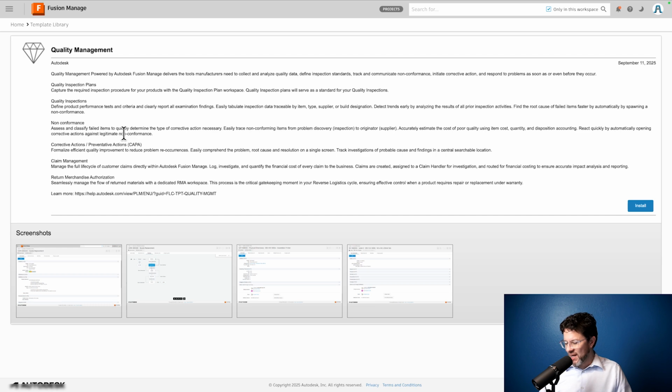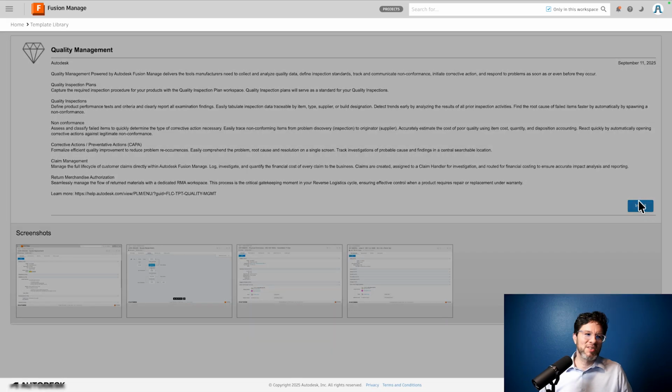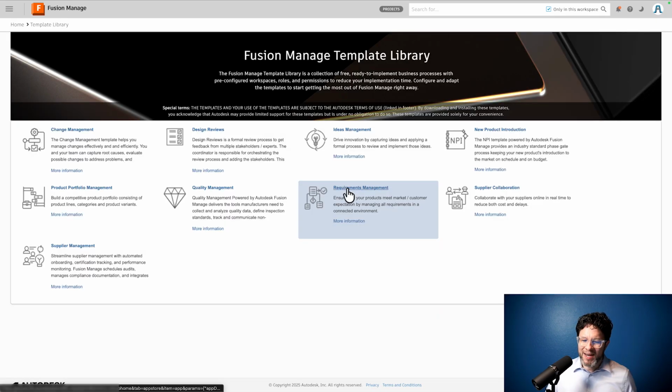Because I've already experienced getting first samples and then realizing that there's a few things that didn't meet spec. And so I had to collaborate with the supplier. So if I'm already doing the action, how am I tracking that today? I had just email trails. That's all I have. So I might as well start my business off on the right foot by documenting this in a digital workflow and having this all in one spot.